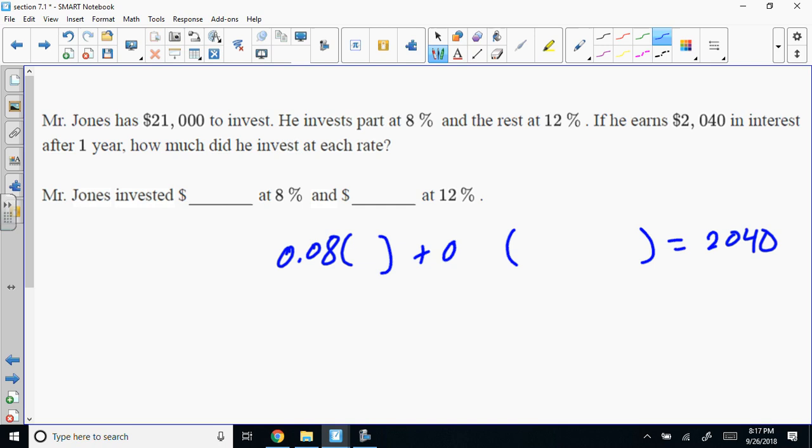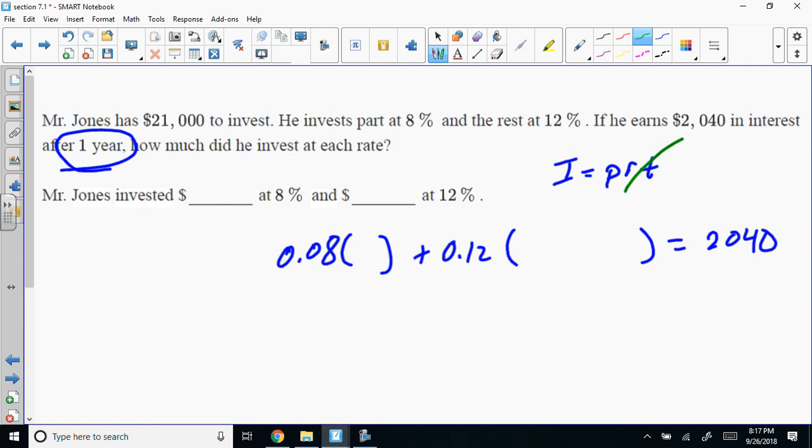So that's 0.112, right? Now, because this is like the simple interest, I equals PRT, the principal times the rate times the time. Well, the time is all the same, so that really just goes to the wayside. So interest is equal to the principal times the interest rate. Now, interest rate has to be as a decimal. That's the kicker. That's the key. You got to make sure.